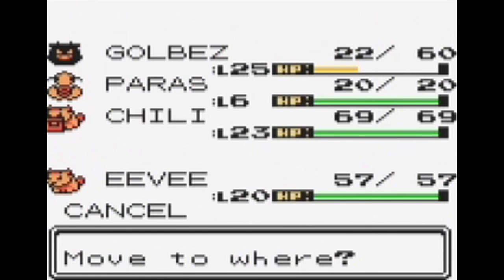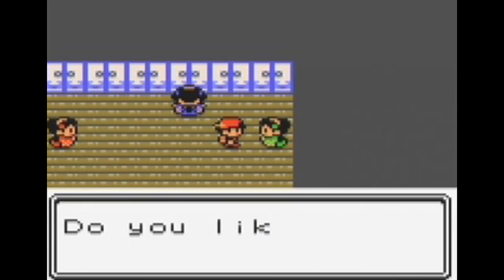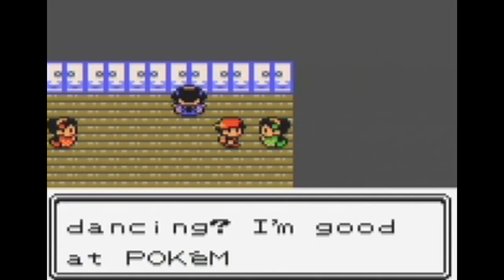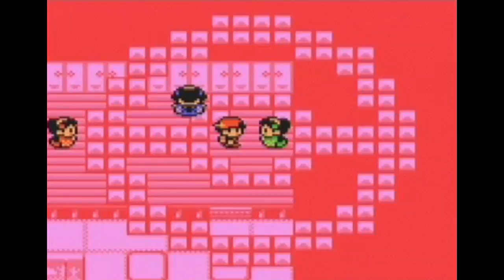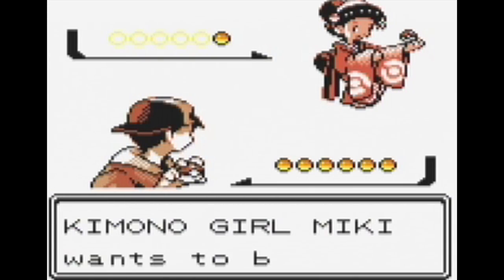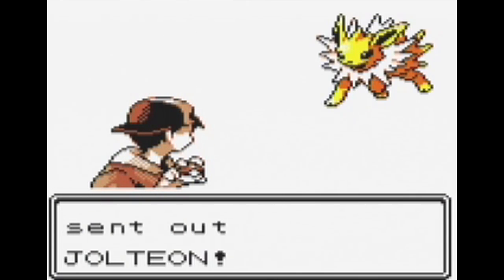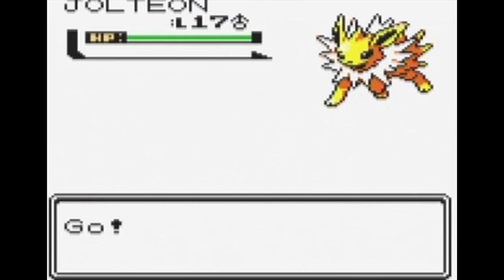I'm feeling a little risky. I know she'd directly counter Scyther and all, but do you like my dancing? I'm good. What's up with girls in this game saying I'm good? You know, it's kind of redundant if you really are good and have to say it all the time. But anyways, Mickey, or Mikey, it's probably Mickey. That's my mouse's name, so I don't really know.